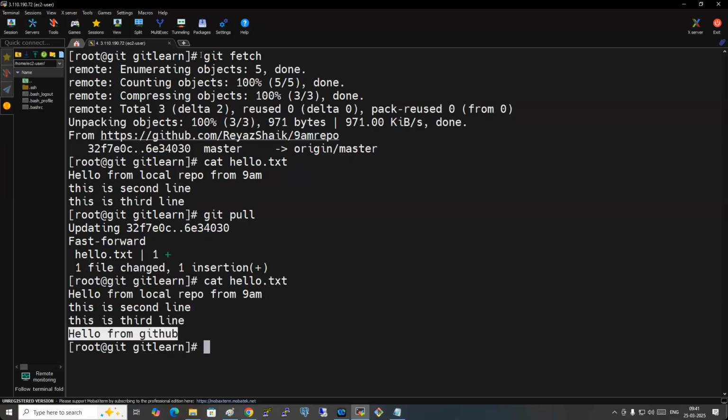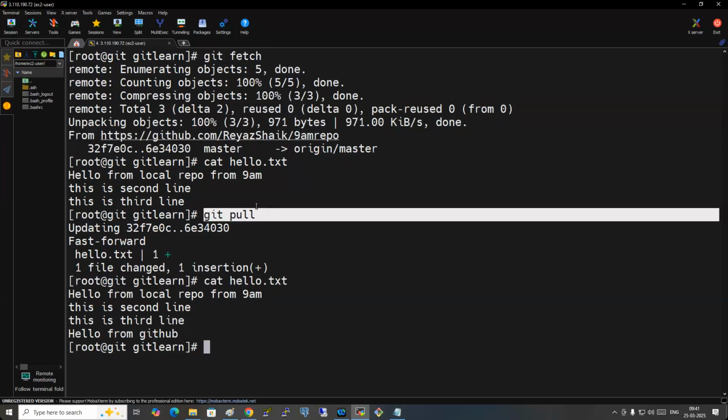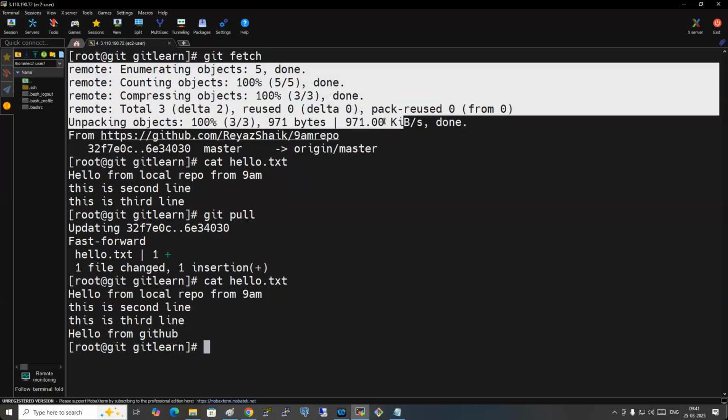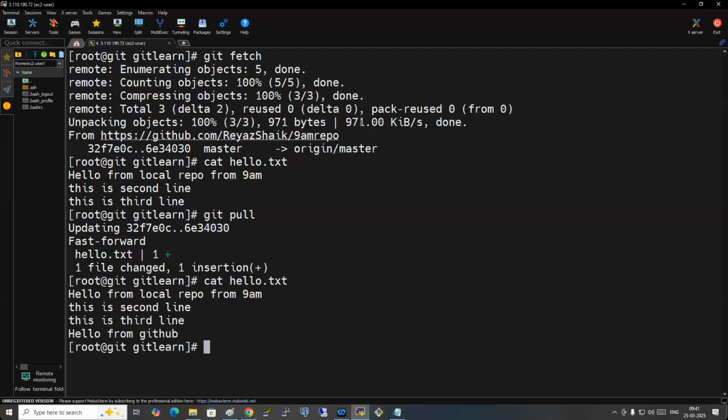Understand the difference between git fetch and git pull? So git fetch will just download the changes, but will it update? It will not update. By seeing this, you will understand that there is a change from the remote repository to the local repository. But whenever you do git pull, it will update the code or files.